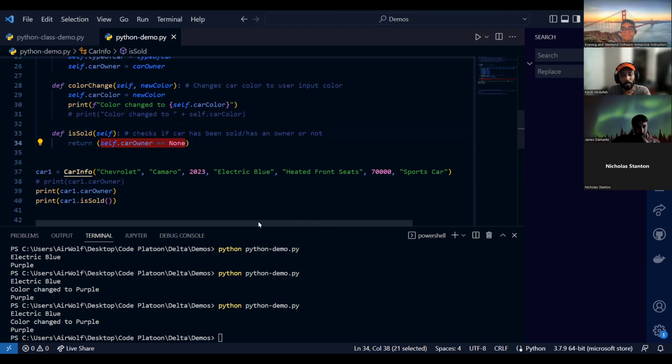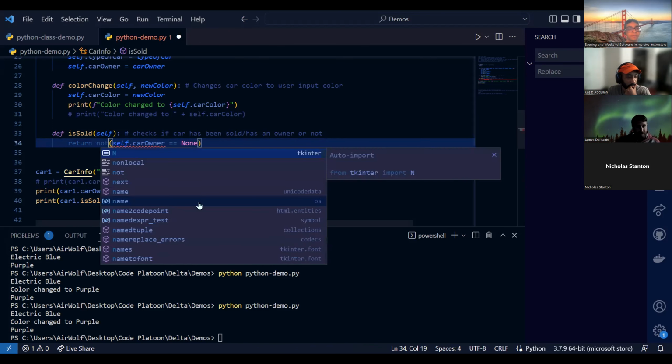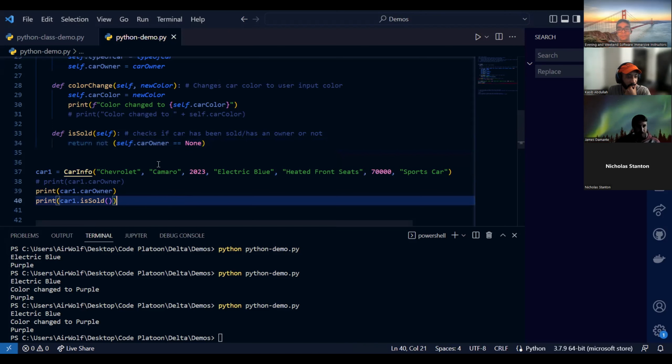Put an exclamation mark. Yeah. Where do we put the exclamation mark? There's two places we can put it. In front of the equals. Yeah, so like right here? That's what I would do, because it's return self.car_owner is not equal to None. That's one option. The other option that does the exact same thing is just put the not operator out there. Or, no, it'll be not. There we go. That works too.